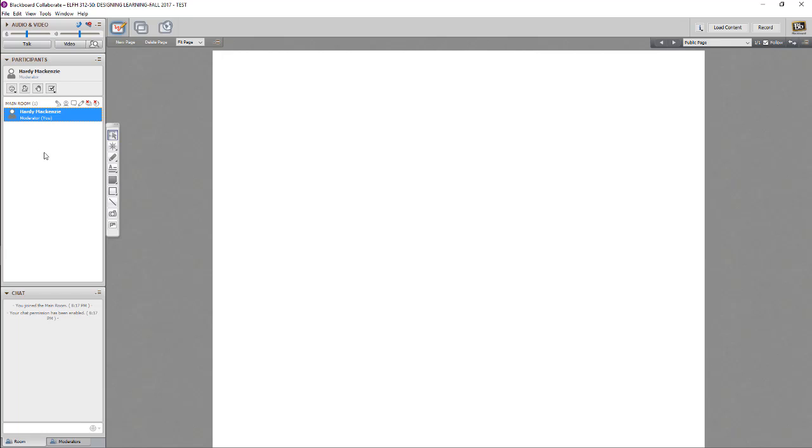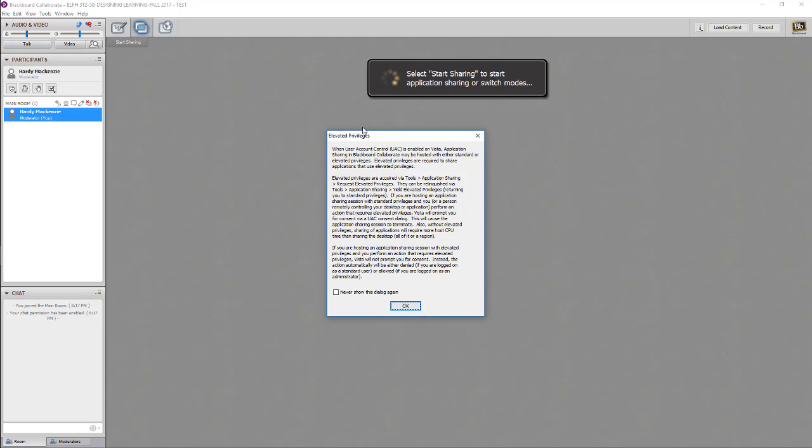So if you want to show me your screen, which is what chances are will happen during our one-on-one, notice on the upper part of the screen you have the whiteboard, you have the application sharing, or you have the web tour. We're going to use the application sharing. So for that, if you need to show me your screen, say if you have a file or some kind of job aid or a PowerPoint, etc., and you have it open on your computer, you will click on this link, and then it's going to tell you that you are getting ready to show your screen, so make sure you have intended to do this.